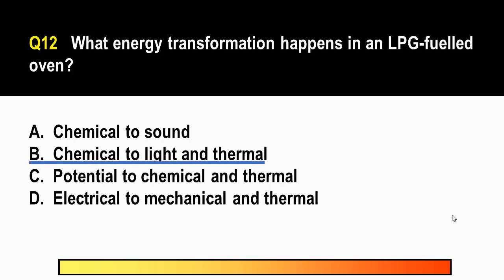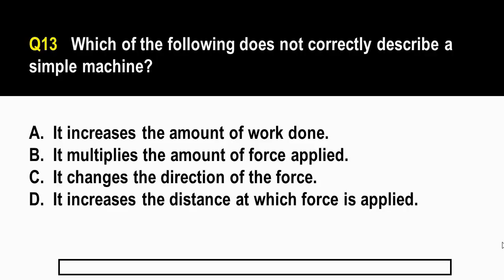The correct answer is letter B. From chemical energy to light and thermal energy. So, pwede rin tanungin ano yung mga energy transformations that happen in a certain situation. For instance, when you operate an electric fan, ano yung mga energy changes na makikita natin. So, when you plug an electric fan, electricity flows. It's in the form of electrical energy and this energy is then converted to mechanical energy and some of it are dissipated as thermal energy.